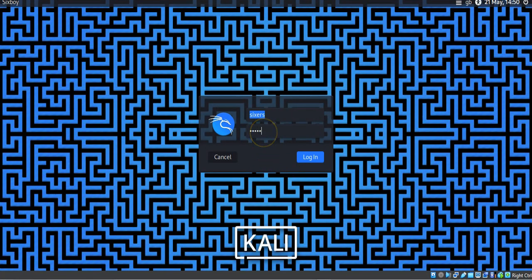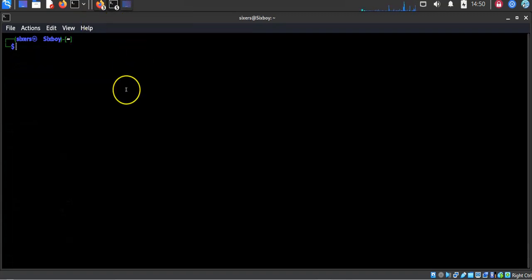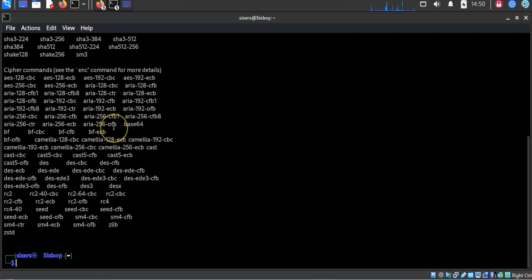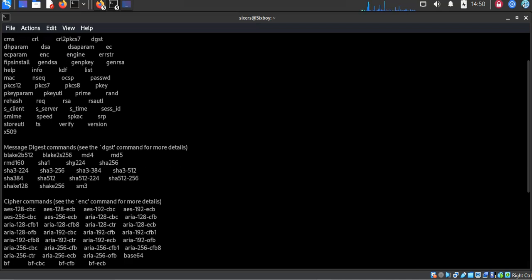Let's swing to Kali and encrypt this time around, but we are not using echo, we are using OpenSSL. The very first thing we need to do is check OpenSSL, where we get familiar with different commands. I'll hit enter and we see the different standard commands. You can see we have the CA, the ciphers, which is more the asymmetric aspect.